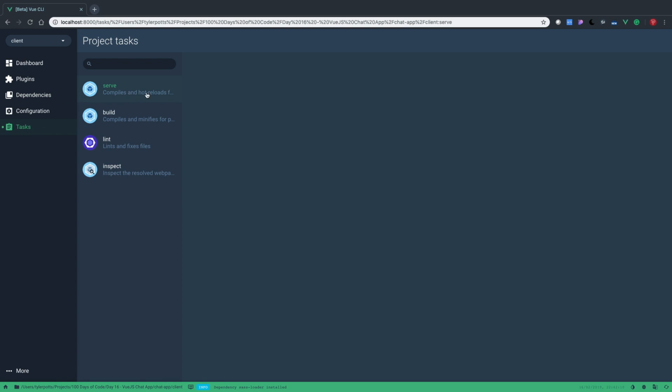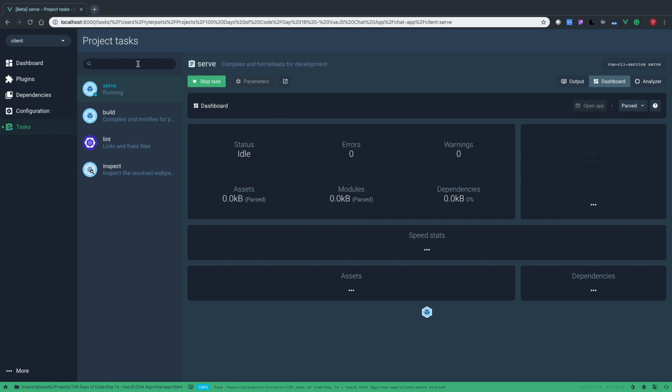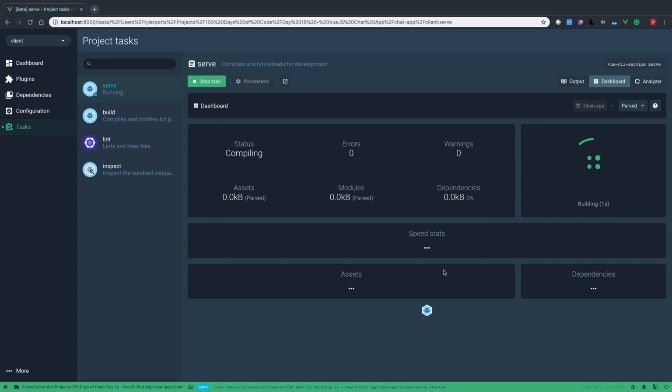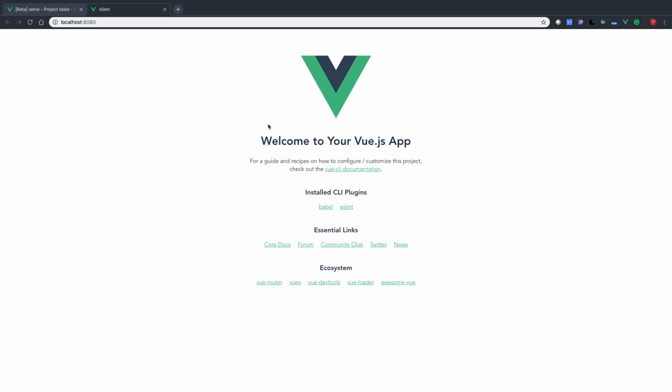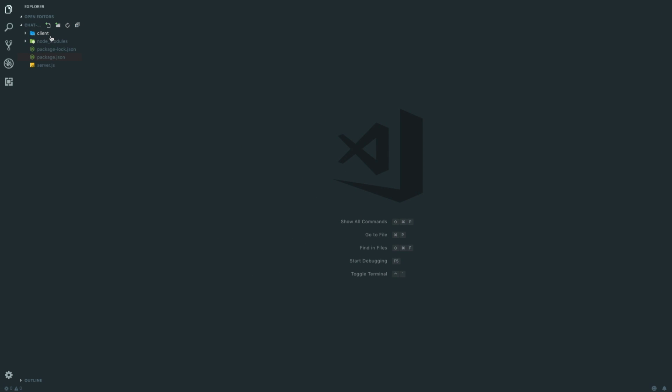So if we go over to Surf and we hit run task, it's going to serve our files onto the web for us. We've just got to wait for this all to compile and build. It doesn't take too long. Actually, it's taking longer than normal, but again, that is fine. And now if we click open app, here is the basic VueJS app you get, as we've done in previous tutorials. And now in our file, we've got our client here.